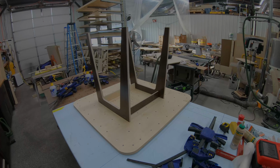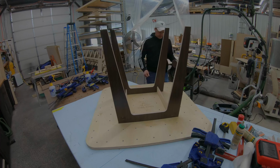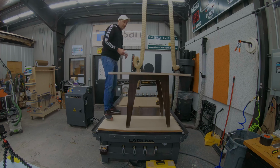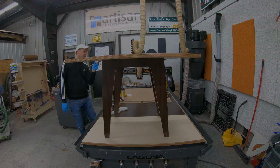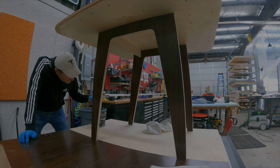So then all that was left was just sanding some of these edges a little better. And then putting a nice finish on them, which was again lacquer. So with all the laminate on this, it was literally just doing the edges. Quick and easy.